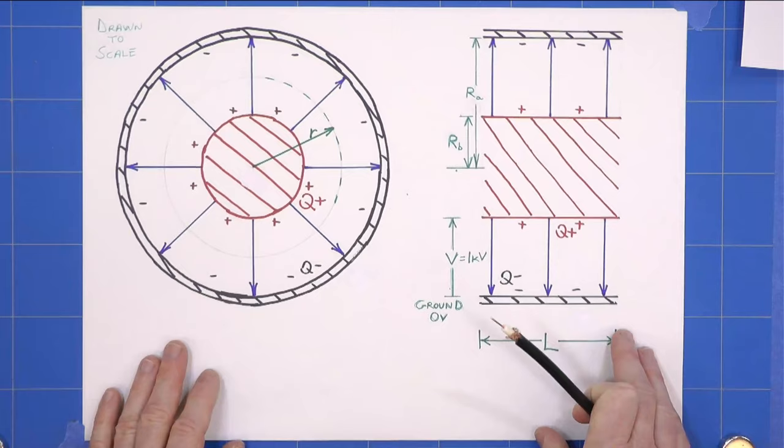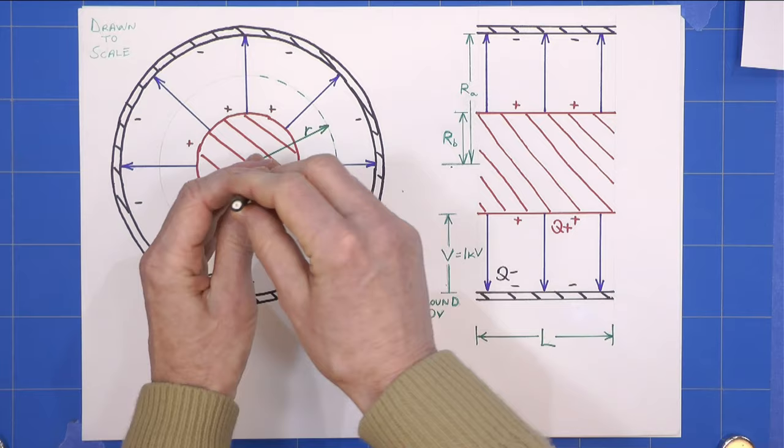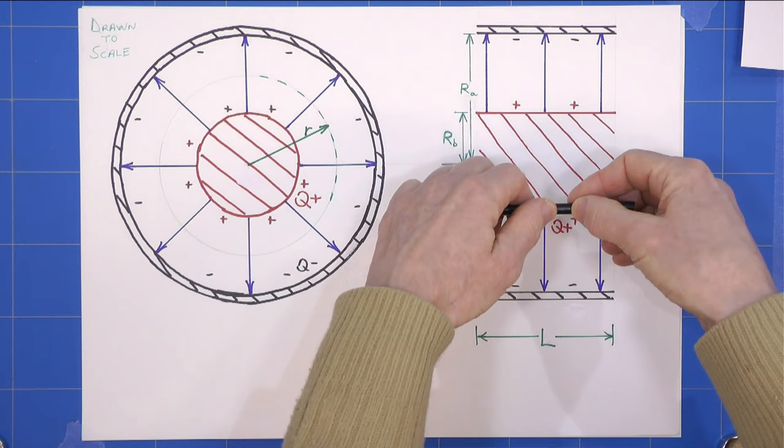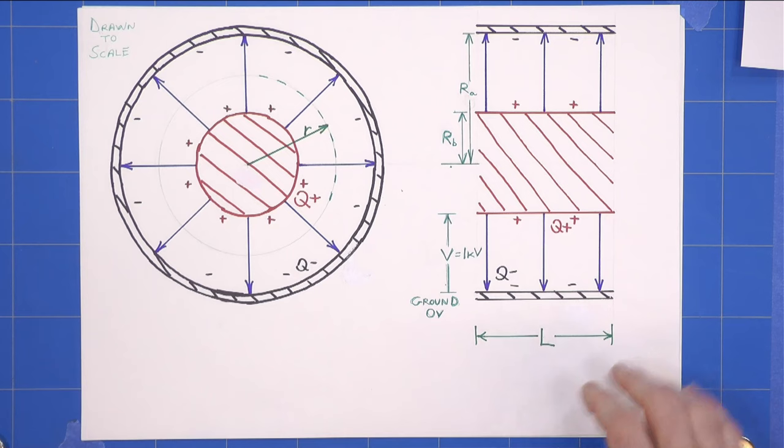To make things easier for me to see the electric field and what's going on, I've drawn an end view and a section sliced through. I'm taking a section somewhere along here, doesn't matter where, and I've just chosen a length.